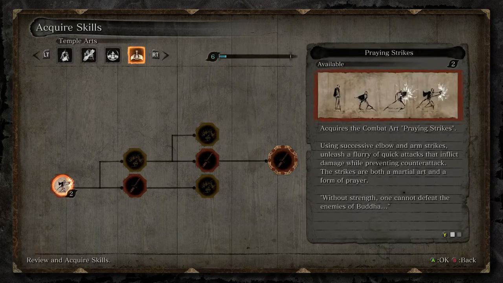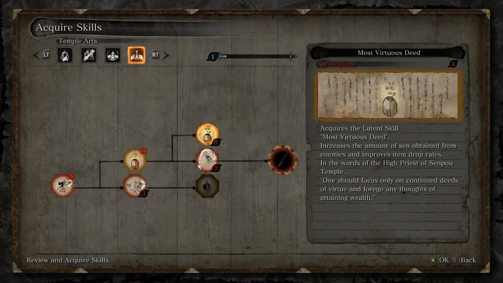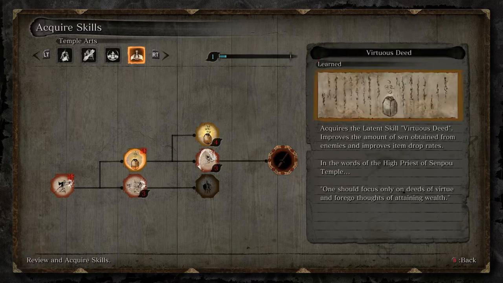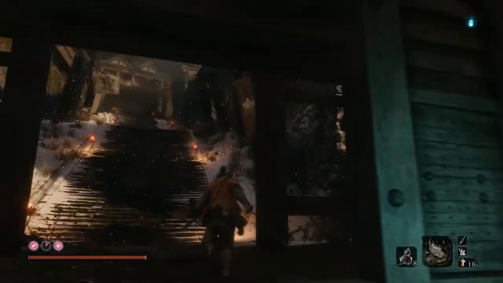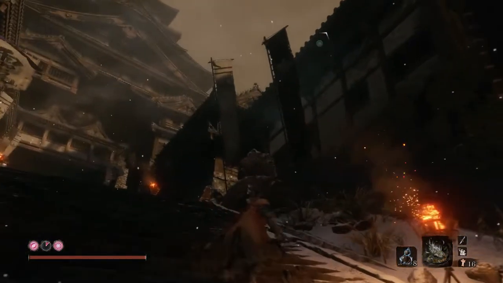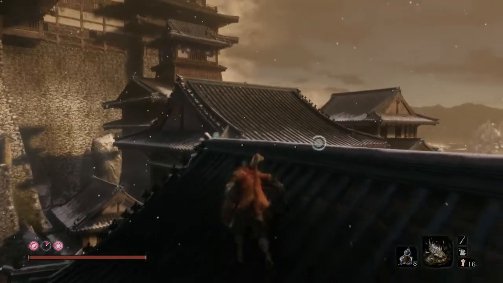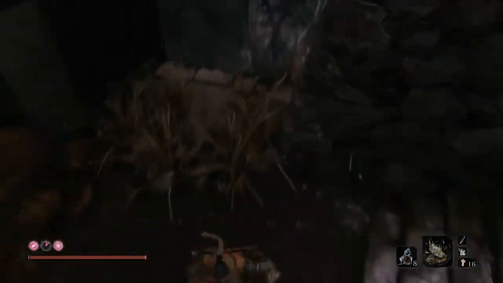We've got that. We also could start going up the temple arts. Yeah, we can see just what stuff is. Plus you can punch. Get the ability to punch. Boosts money and item drop rates. It improves it more. Devotion is also a very useful skill. Makes candies last longer. Exorcism. Yeah, I've just got variations on kung fu. So this whole area is completely different. Maybe the ninjas did bring new stuff; that adamantine scrap wasn't there before.